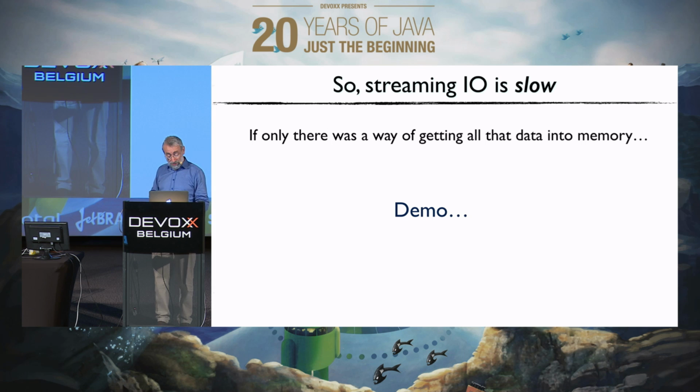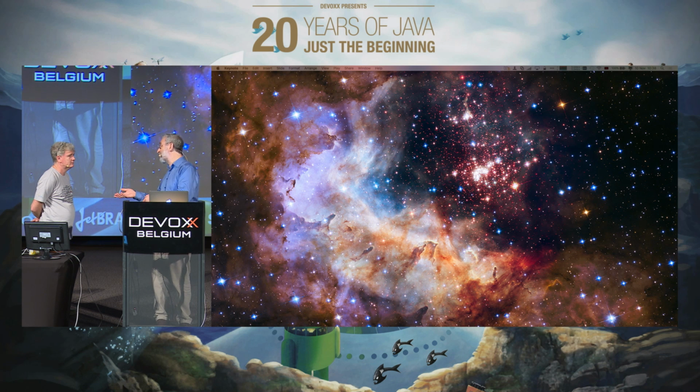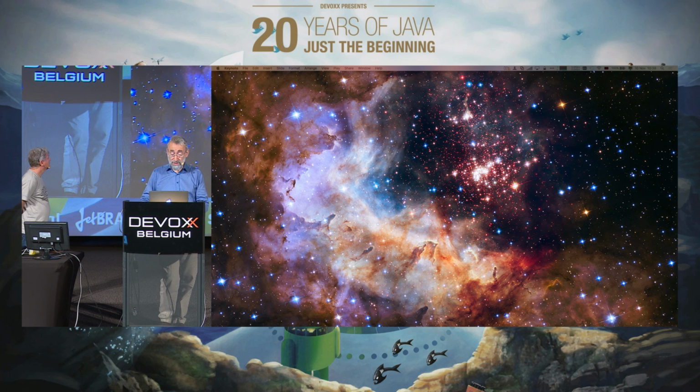Now, the problem with the next demo, where I've converted the previous one to using a mapped byte buffer, is that it should show that things are better, but since we didn't really see how bad they were with the last one, that's kind of frustrating. Let's give it a go anyway. This is grep-B with collector and mapped byte buffer, but we're still sequential. And let's hope that we'll get some more information about what's going on.